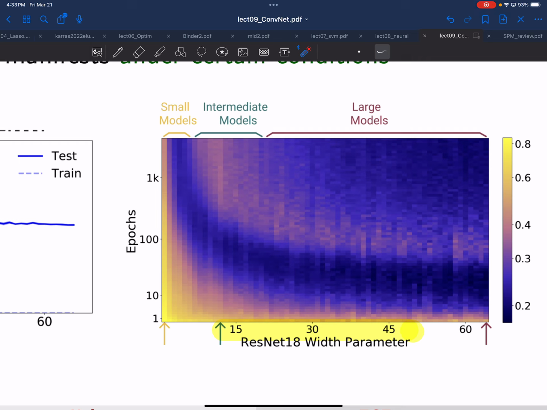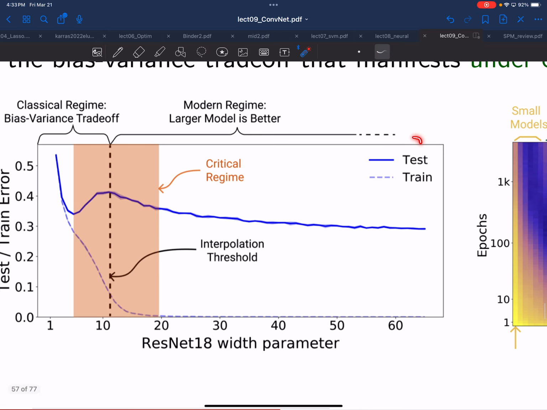If instead you only trained for, let's say 100 epochs, you would get this slice, and that would actually look like the classical bias variance trade-off, where it goes down and then it comes back up, and it never gets better as you increase your parameters, right? So this can occur, but it doesn't always occur. It occurs in certain circumstances and important ones, because if you can get here, that's where you want to be.